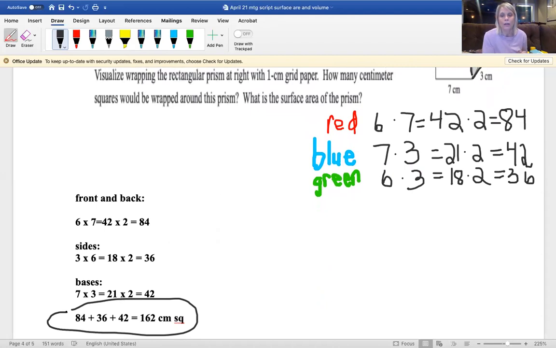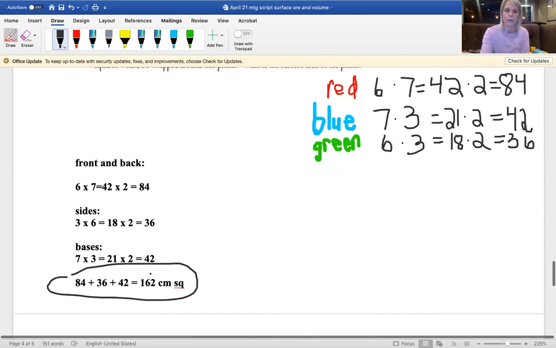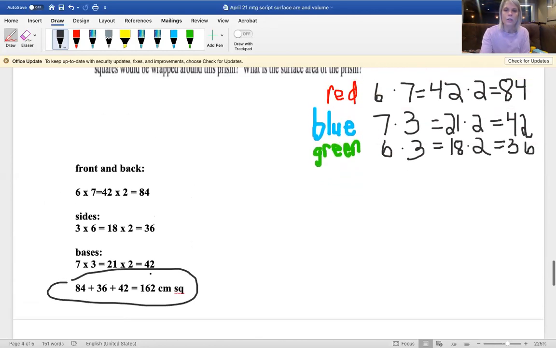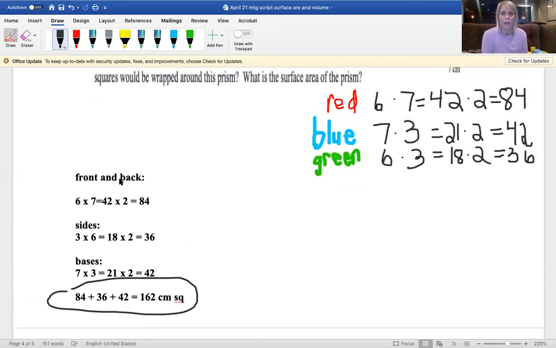The hardest part with surface area is remembering all the sides are different, all the faces are different. It's not difficult math, it's just being able to see that you have to double the faces. The video that I attached to this lesson will really help you see this again, and they do explain it really well. Any questions on this problem? Because that's probably the most difficult thing you'll have to do. I picked very easy numbers just like this. I didn't pick crazy decimals or fractions. I just want you to understand the concept. I don't want to confuse you.